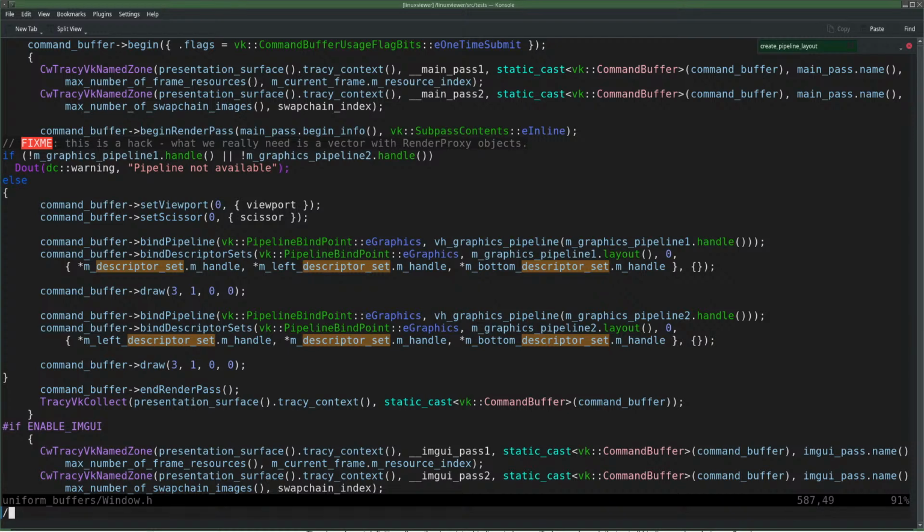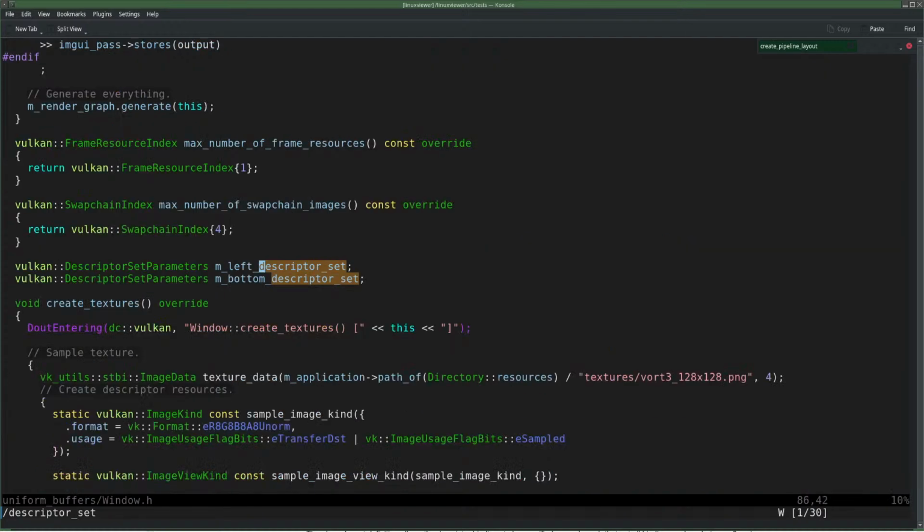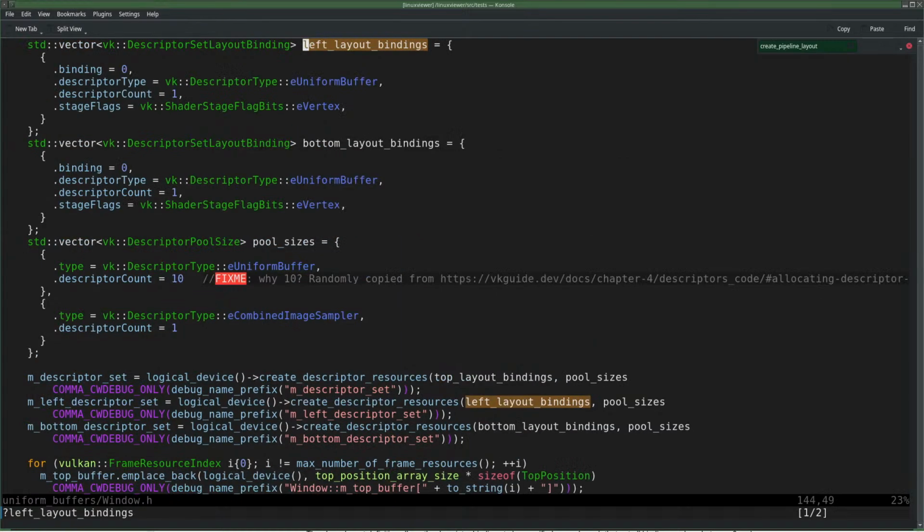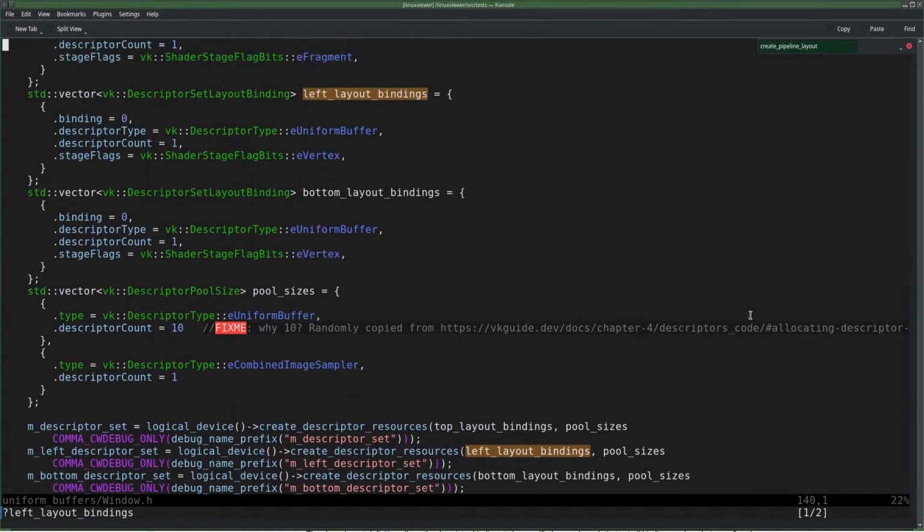We have all kinds of descriptor sets. Let's look at the left descriptor sets. It is being created here from left descriptor set bindings, which is a vertex. Yay! So instead of an image, we have a uniform buffer, and what was it?